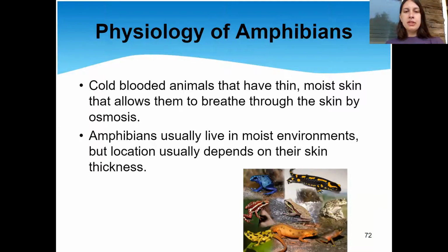So, amphibians are cold-blooded. Cold-blooded means that the animal cannot produce their own heat. We are warm-blooded, meaning we can produce our own heat. Our body shakes when we get cold. That's our body's way of trying to heat us up. Amphibians, that doesn't work for them. They get all of their heat from the sun, basically, or somewhere warm, like a warm rock, or the road when the sun shines on it all day and it gets nice and warm. They have to get their heat source from somewhere else. So if you keep them as pets, you have to have some kind of light source in there so that they're able to stay warm.